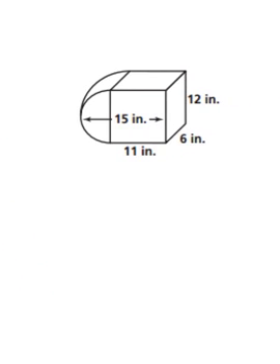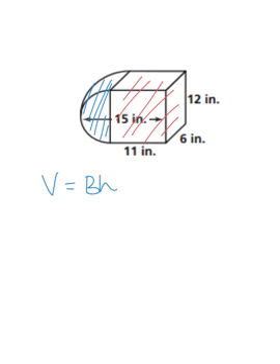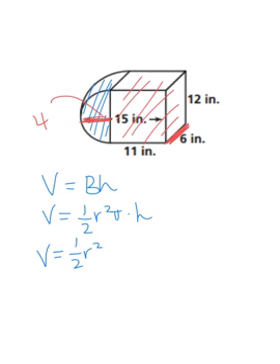And then the last shape is, this blue part is a cylinder, and then the red part is a prism. So I'm going to take the volume of the blue one, which is area of the base times the height, and it's actually a half of a circle. So I do half r squared pi times the height. So if this distance is 11 and all the way is 15, it means that the radius needs to be 4. The height of the cylinder is 6. So I'm going to do volume equals 1/2 r squared, r is 4, times pi times the height, which is 6, plus the volume of this box, which is 11 times 6 times 12.